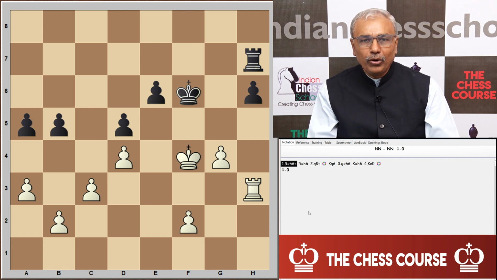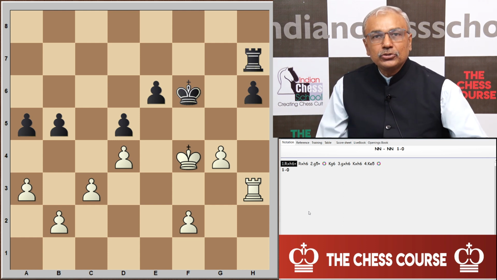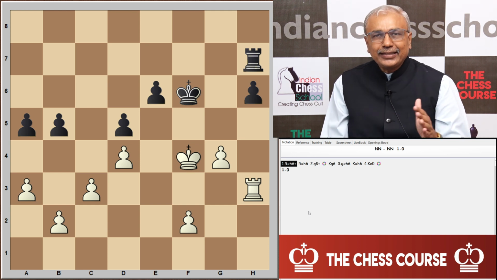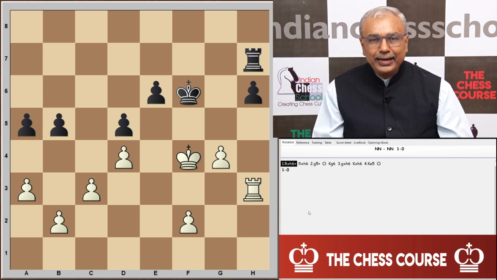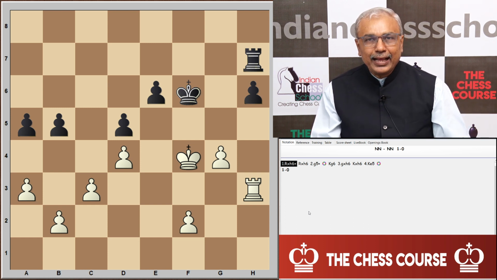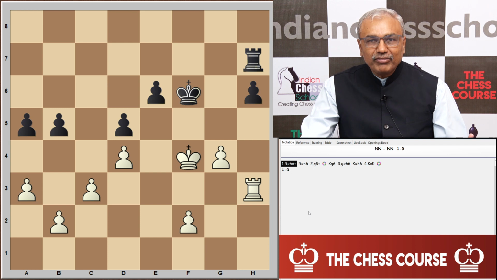Both sides have got a rook, and white has 6 pawns, black has 5. So already white is a pawn up. But how can he conclude this comfortably? Well, such endings are really difficult to play if the opponent is able to activate his rook, and it requires precise handling. But here, because of the double attack that white is able to bring about, he simplifies this into a won ending.